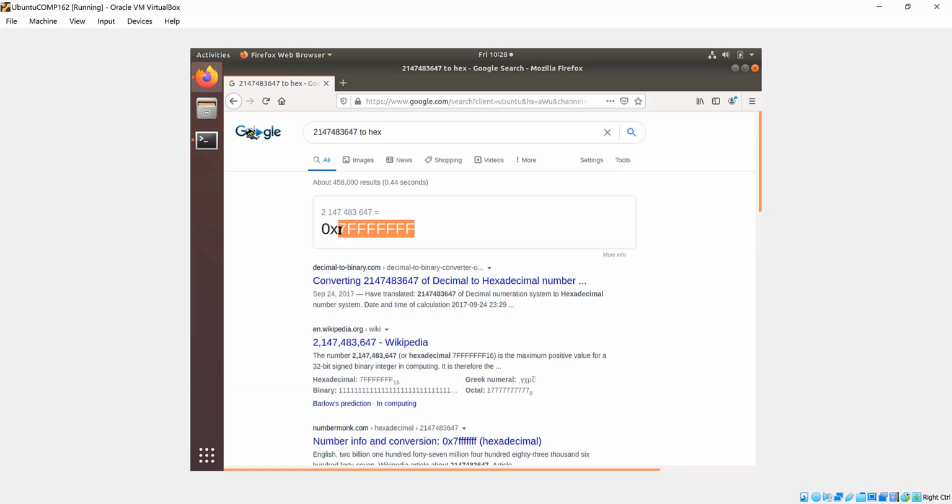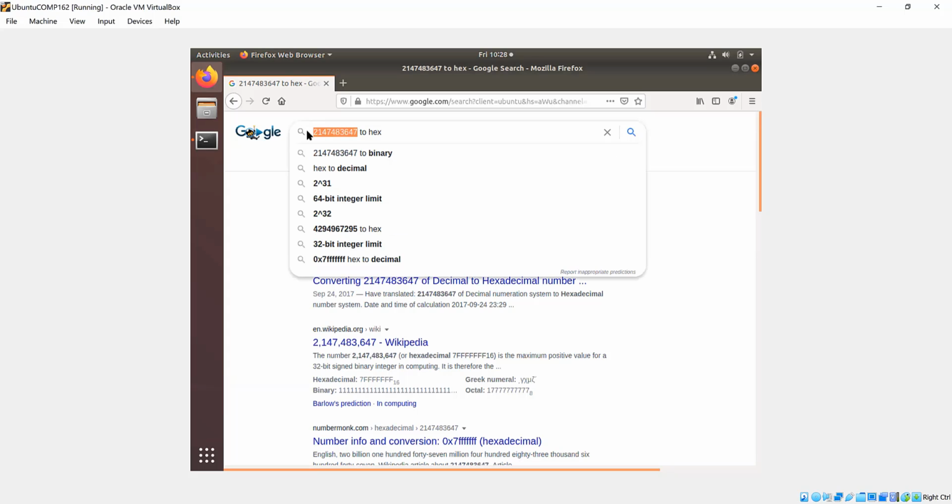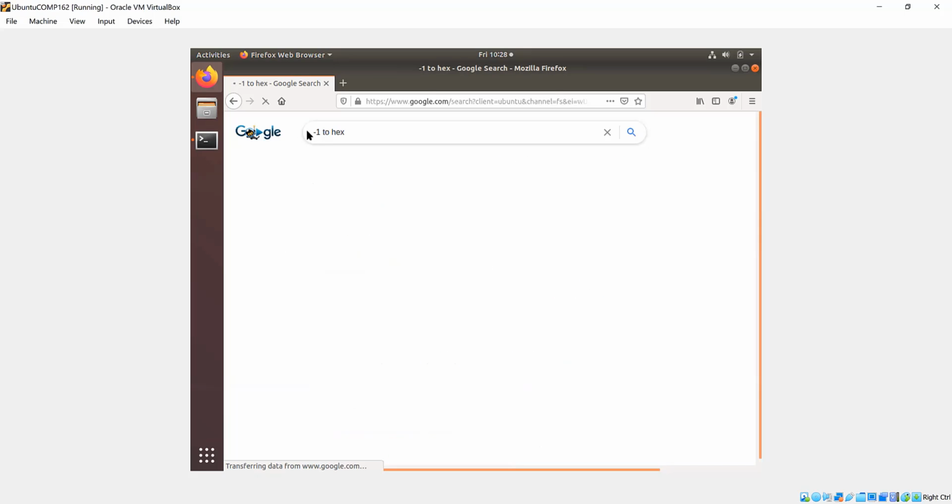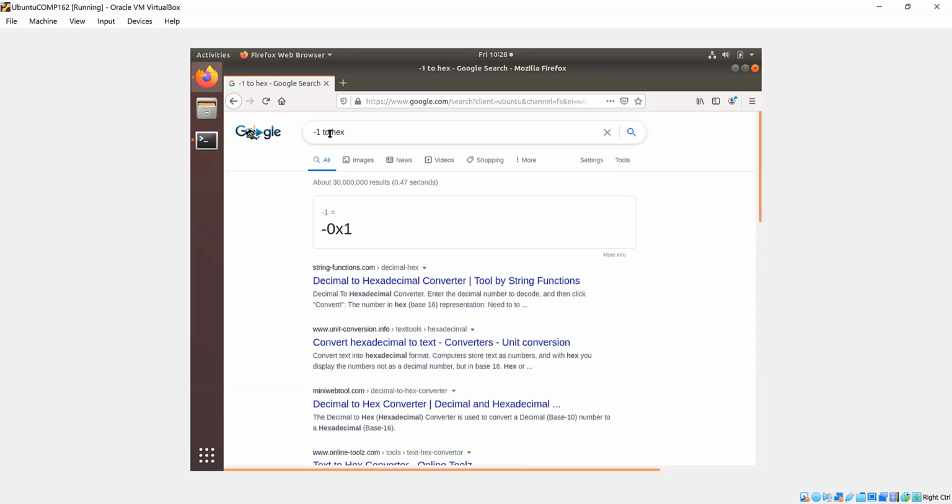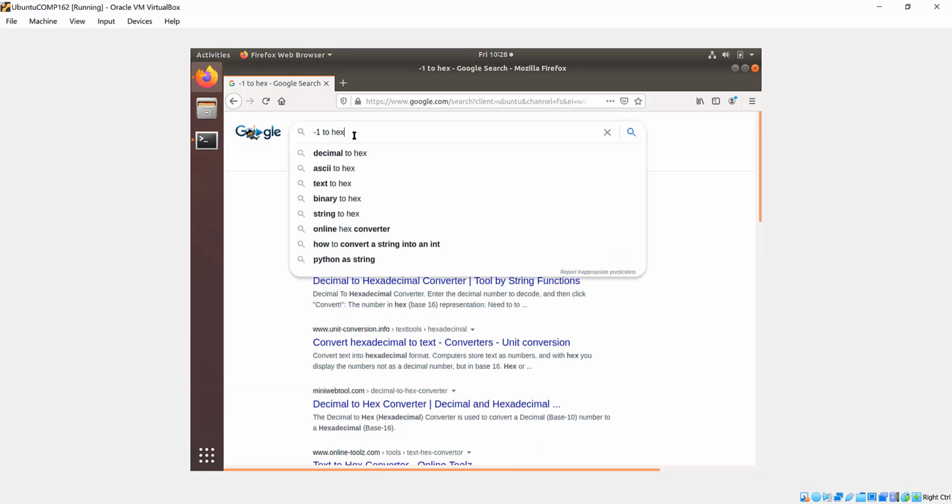But when we have -1, if it shows -1 in hex, do you guys know what -1 is in hex in a 32-bit number?